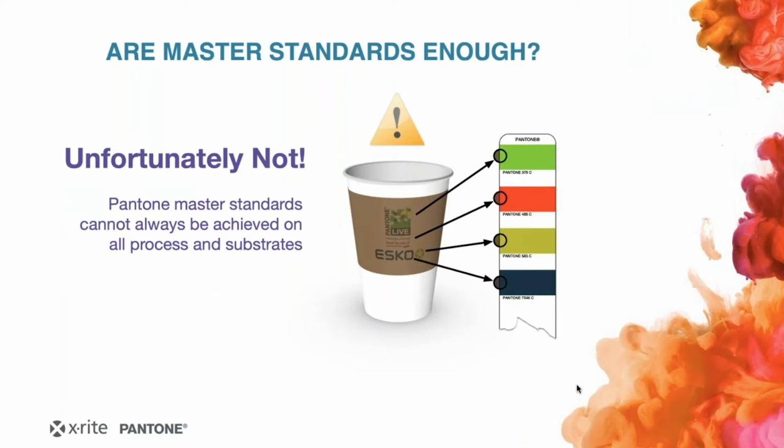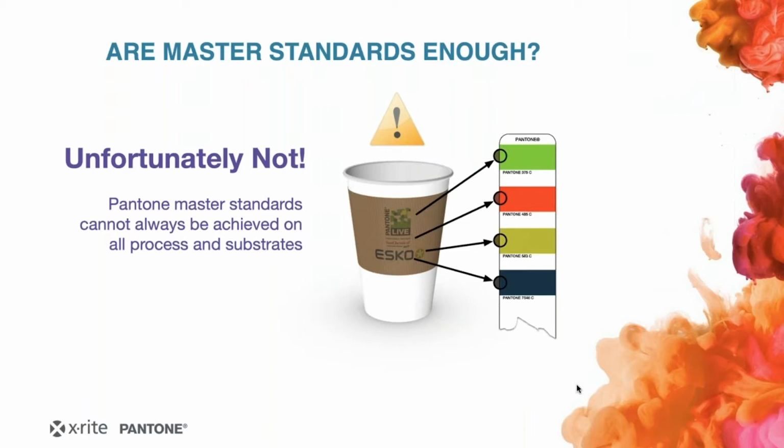The example I have in front of us right now is kind of an extreme case, but it really works well to illustrate this. Those same colors will never reproduce on a brown kraft corrugate material like this cup sleeve here. So what do we do? Those colors aren't going to simulate there very well, can't be reproduced very well.